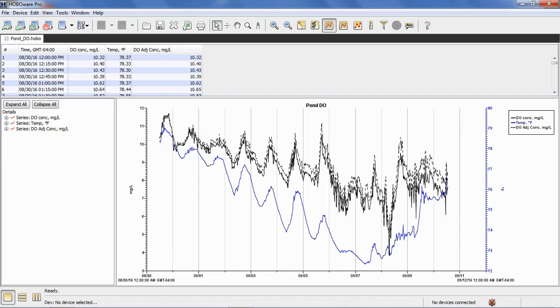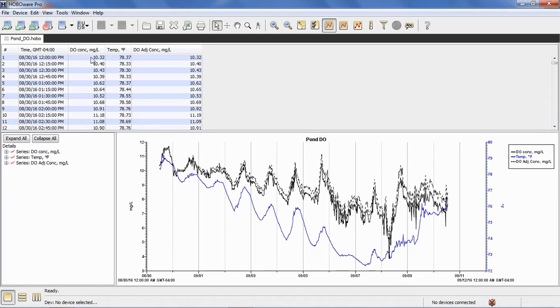One thing that I want to call your attention to is that at the beginning of the deployment, our raw dissolved oxygen and our adjusted concentration are reading extremely close to each other, in some places exactly the same value, but as we go along they separate a bit. That's an indication of biofouling. So we were getting some slime on there from the pond. There's a lot of organic material in that pond. So that's what this is indicating.